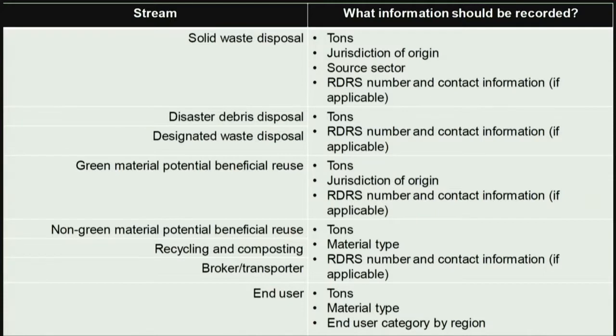You would want to keep track of the tons, the material type, and the RDRS number to which you're sending those streams. End user, as I've alluded to as well, tons, material type, and end user category by region are something that you want to record. And in some cases, you may need to keep this information, but not necessarily report it to the department.